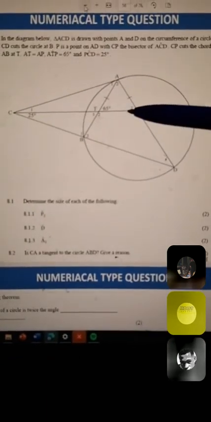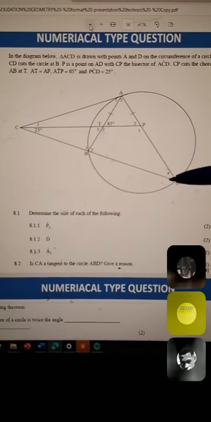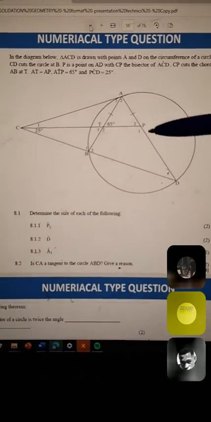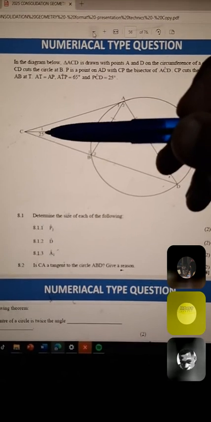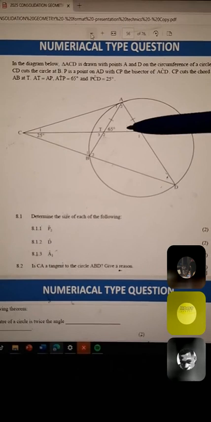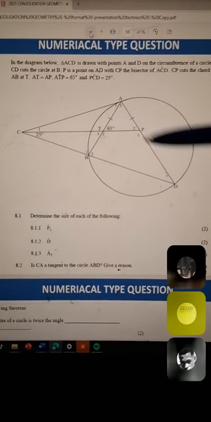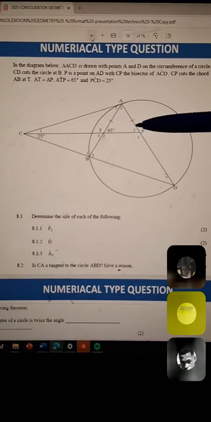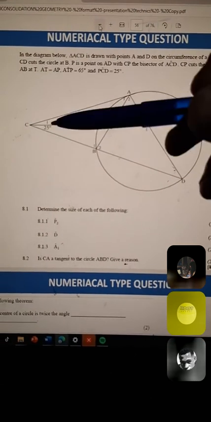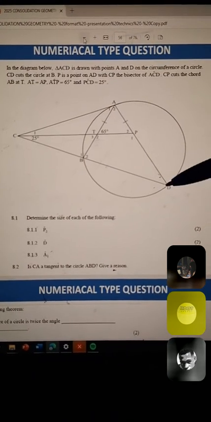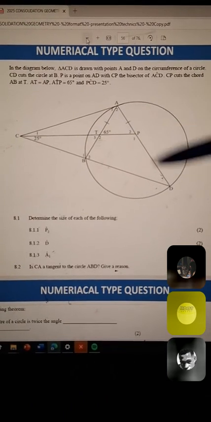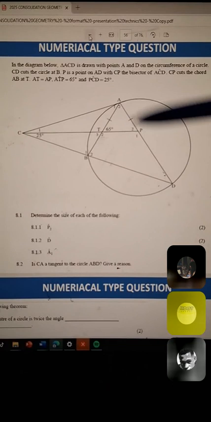So just for those who are joining in, guys, we got angle P2 from the previous problem. We had been asked what P2 is. We got angle P2 is 65 degrees, angles opposite equal sides. So now, all that Molez has just told us, in order to get angle D, you must look at this triangle PDC. There's this angle here, there's angle D here, and then there's angle P2. P2 is an exterior angle of a triangle. Which triangle? Triangle PDC. Why do we say it's an exterior angle? It's because it is the angle formed by PD being produced to A. It's in the same line as the side PD.